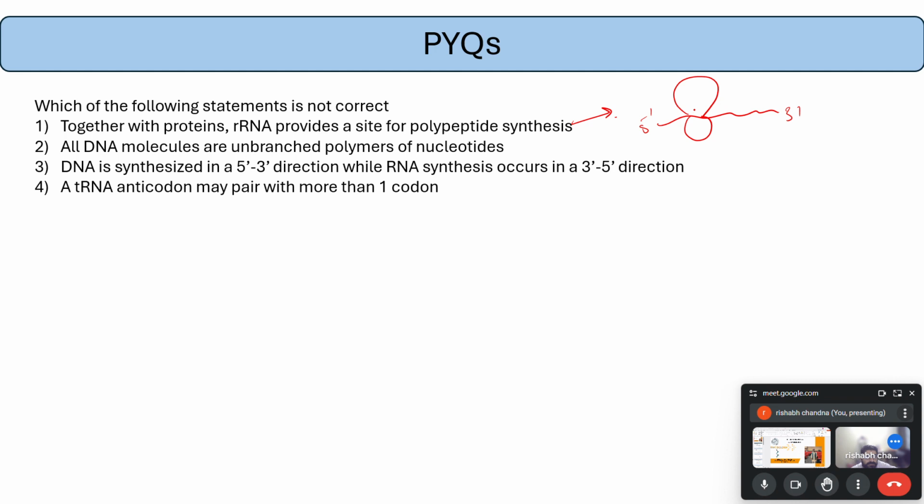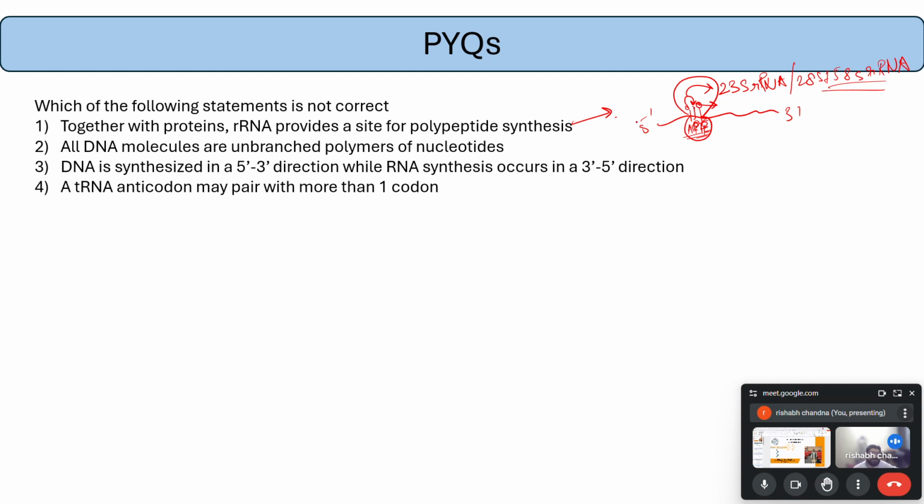And what happens when the peptide bond forms? This is the A, P, E site. Sorry, APE site. So here the peptide bond is transferred from this particular amino acid to this one so that it can leave. Okay, so that peptide bond is formed by the 23S rRNA or 28S plus 5.8S rRNA.